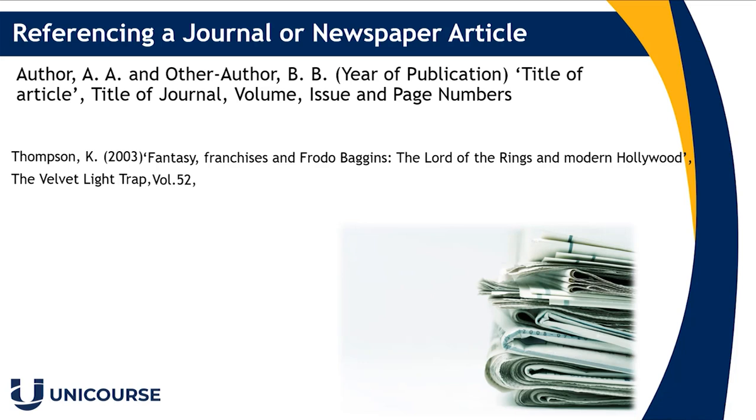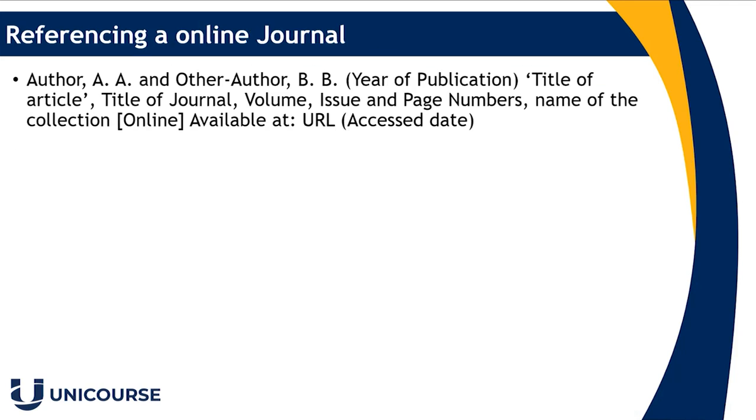So there's a little bit more detail to this, but it is usually really easy to find this information when you're looking at online journals. And online journals are brilliant for academic writing, especially when you're writing reports and you want to use research from other people's academic writing in the past. Again, citation will just include the author and the date.